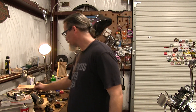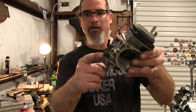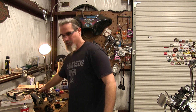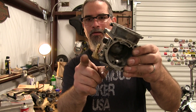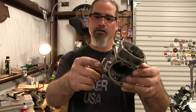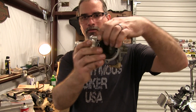Some of you who may have dealt with CV carburetors before may have experienced that when you go to remove the fuel line, these little plastic spigots will tend to break off. A good fix for that, if they ever do break or if you want to replace them, is to buy these little bronze things - it's a 90-degree spigot and it just presses right in here. And if you ever want to reuse it on another carburetor, pretty much just stick it in a vise and work it out the same way as installation.